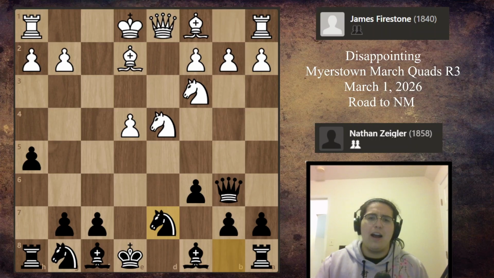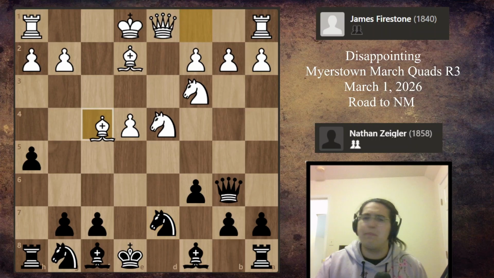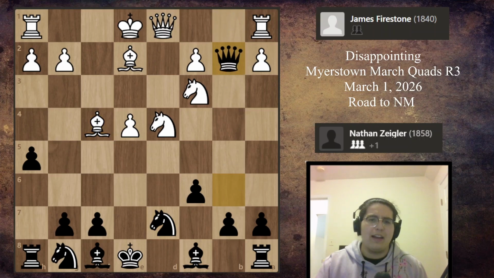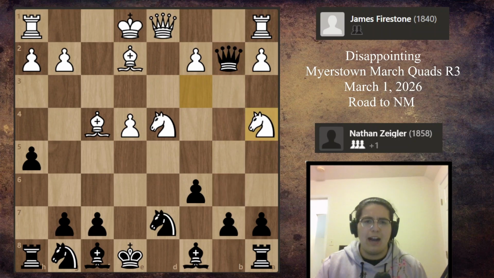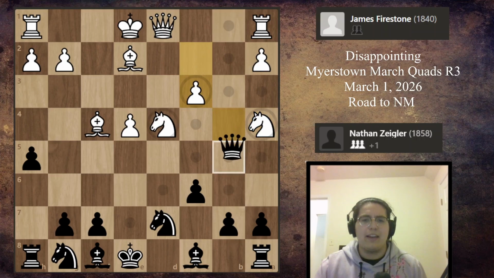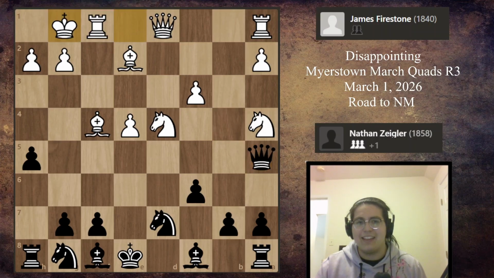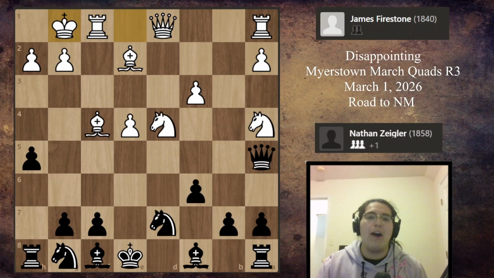I thought there was a chance he would play bishop f4 here, allowing me to take, and then maybe he would play knight a5, and then if I went check, then he goes c6, and then if I go back, I was just like, I don't think I'm better here, like, at all. I mean, he can castle, and look how underdeveloped I am.